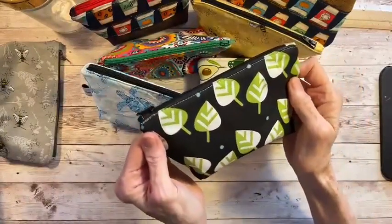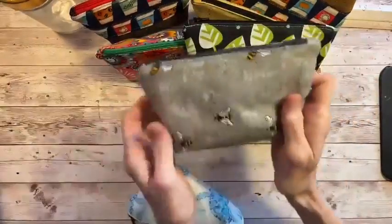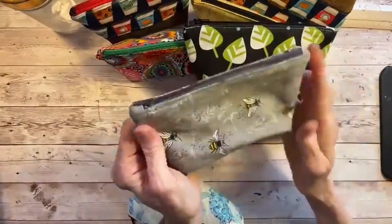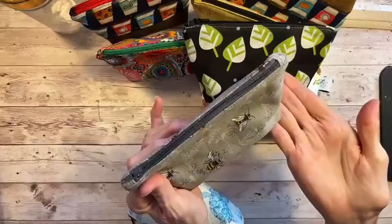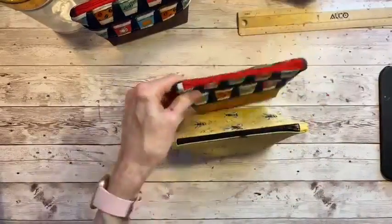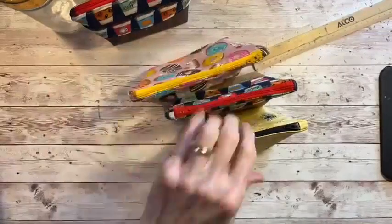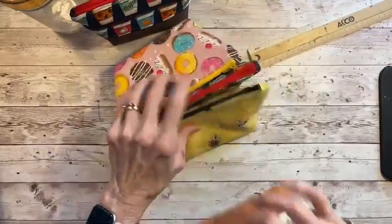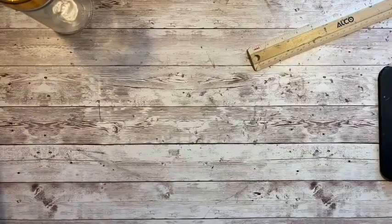And this one is the black with the leaves, like the large. And then here is one gray with the bees on it. So these are all the same. They have the flat bottoms, the pool fabric with a nice zipper on top. And they are now going to be available. The smalls are just available now, and they are $10.